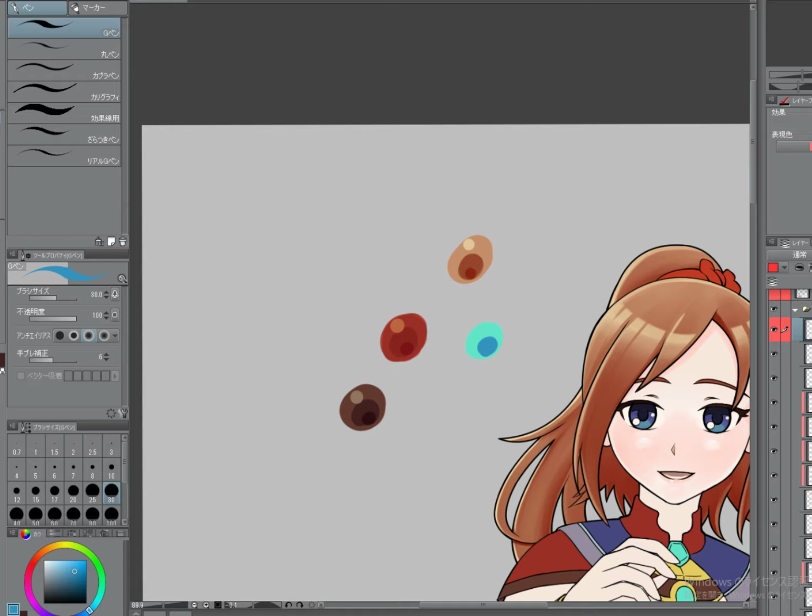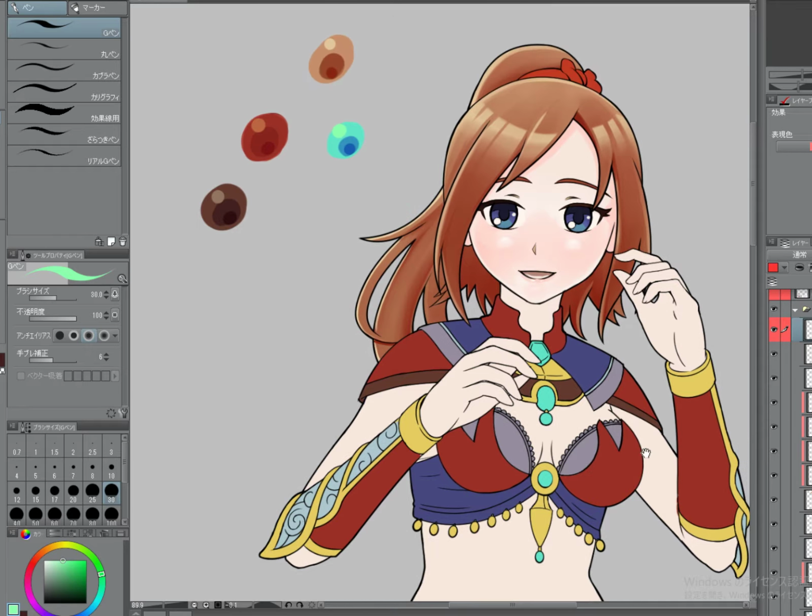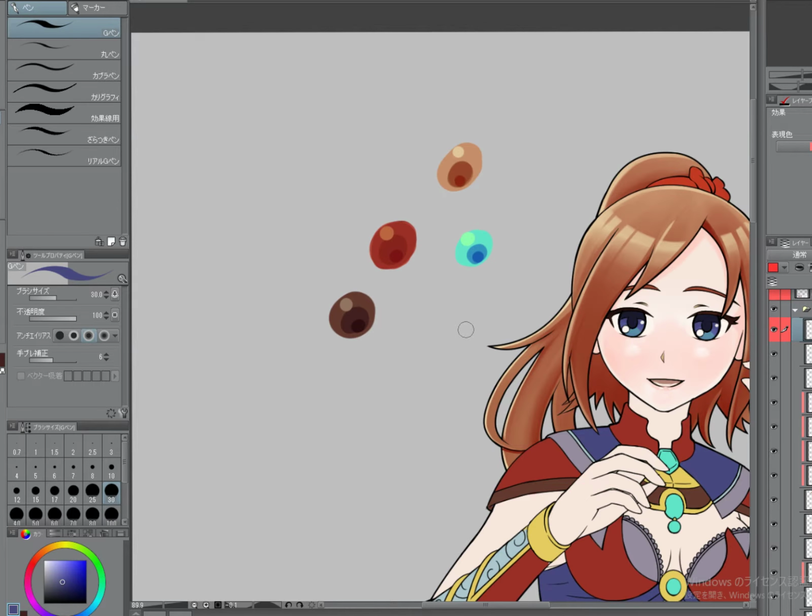Okay, and then make this darker still. Okay, and now for the highlight, maybe that'd be kind of more of a greenish color. Okay, that looks good. All right, next up we have this kind of blue cloth color. So go ahead and put that here.